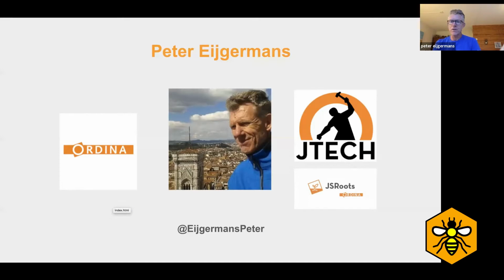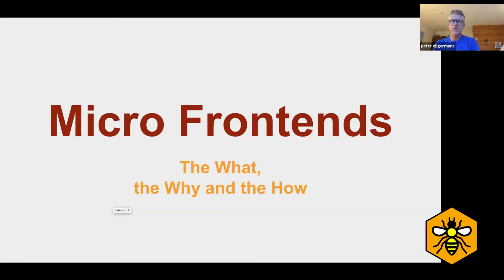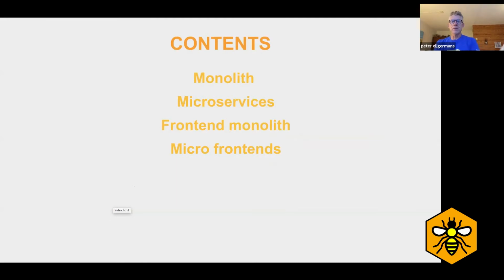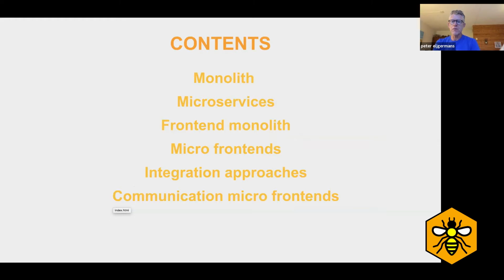I'm talking about front-end technology, front-end architecture, about micro frontends, the what, the why, and the how. A lot of content. I start with what is a monolith, microservices, of course, step over to the front-end monolith, and then I step over to micro frontends, integration approaches, communication between micro frontends, and how to speed up development.